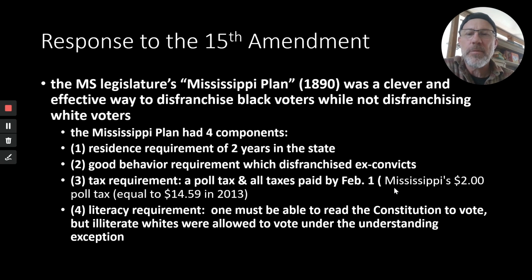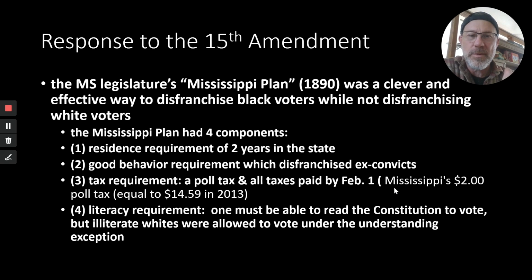And then finally, number four, a literacy requirement. In the activity I have at the end, I want you to take the time and go through it, and there's an example of a literacy test that you have to take to be able to have the right to vote in certain states. It is difficult. I've had some kids do really well. Most kids really struggle at it. So it's pretty cool to see that historical context there as well.